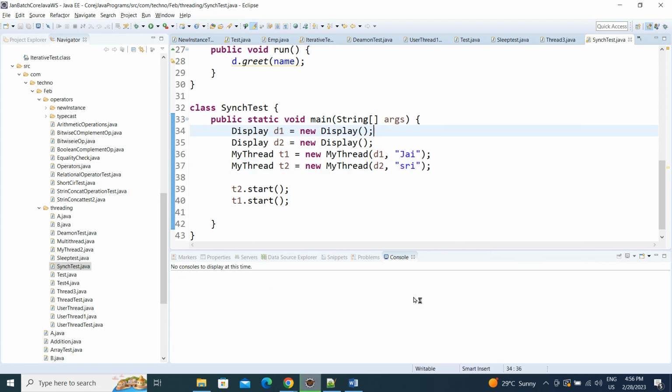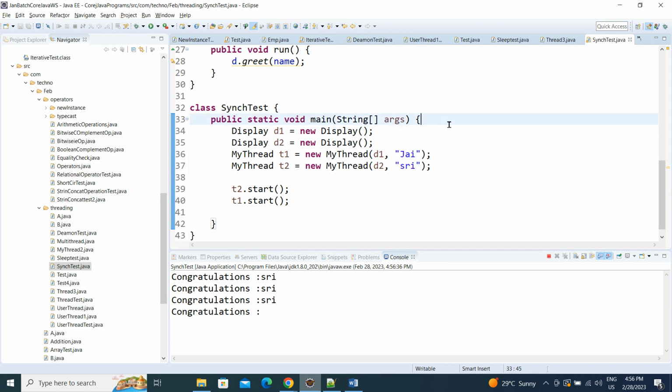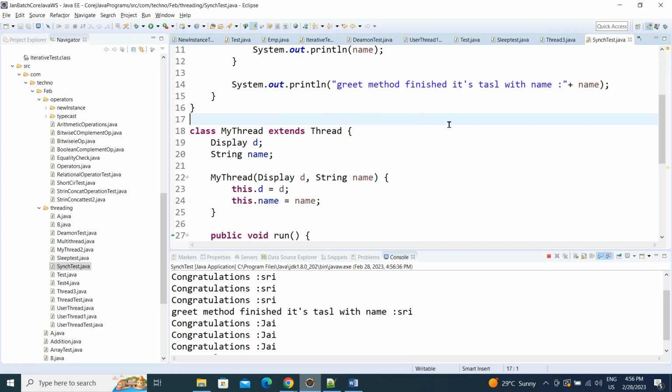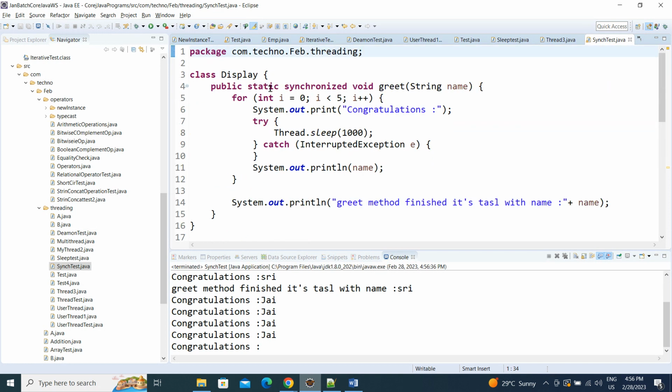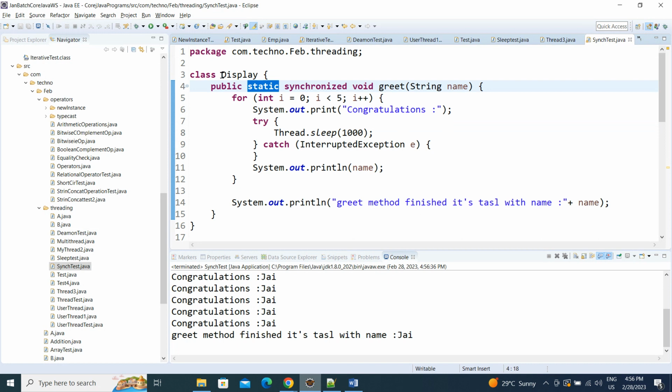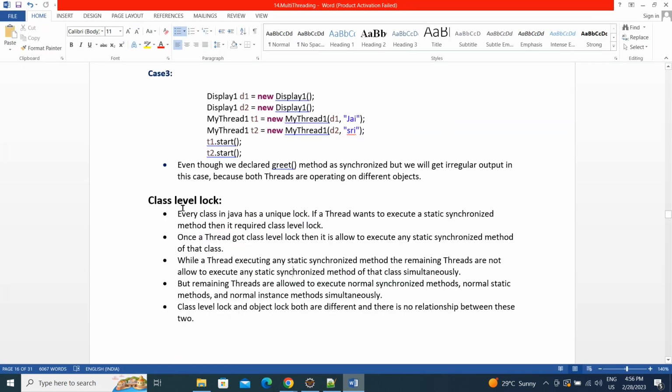If the method is non-static, then the lock will be acquired on the object level. If the method is a static synchronized method, then the lock will be acquired on the class level, not on the object level.